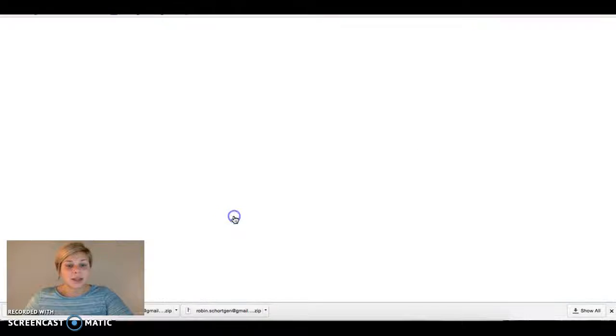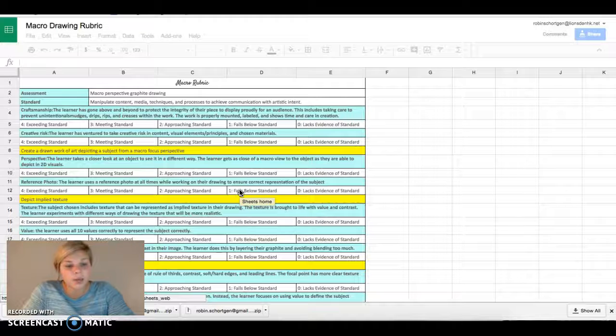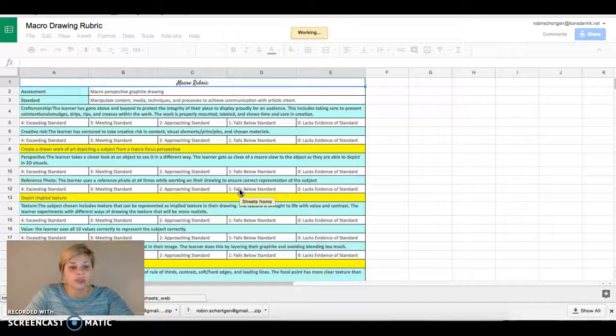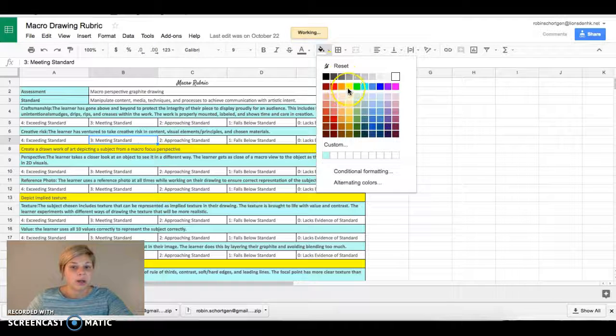And then the second thing I put up is a Google Sheet of their rubric. And what I ask students to do is self-assess themselves on these categories so that they have a chance to read through them. So they'll go through and maybe highlight the box that they think best fits them in those categories.